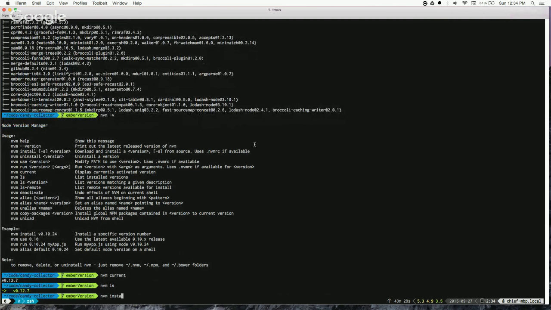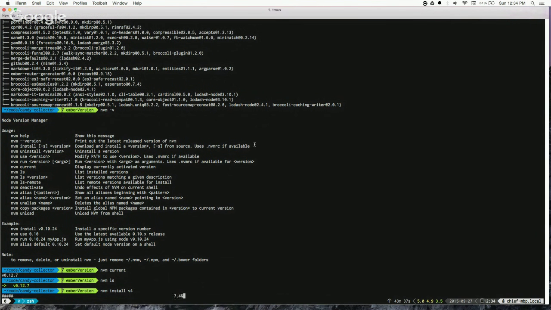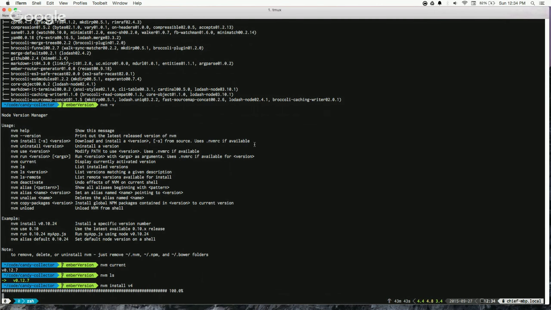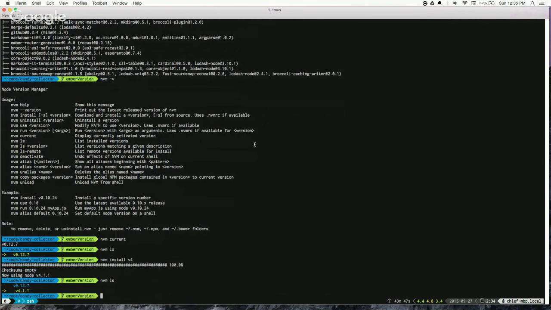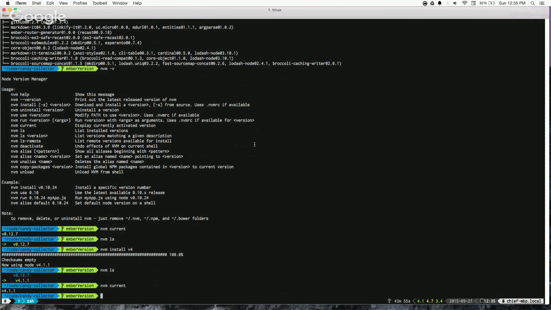I could say nvm install v4, and you can see I've got version 4.1.1 alongside version 0.12. nvm current.